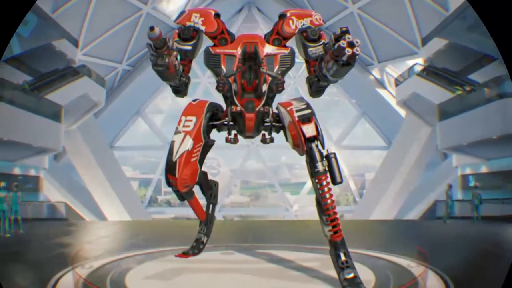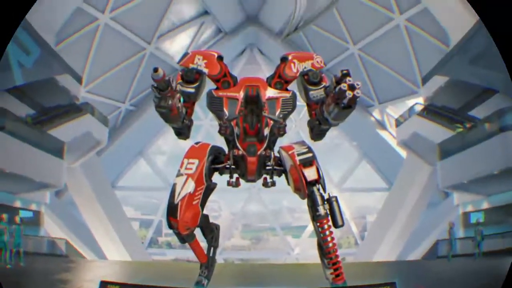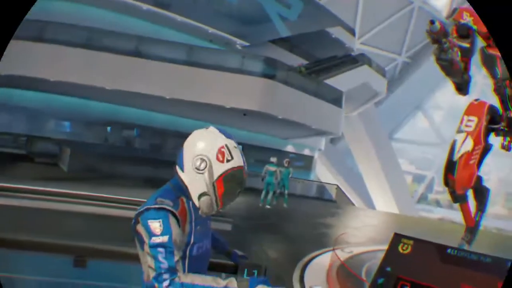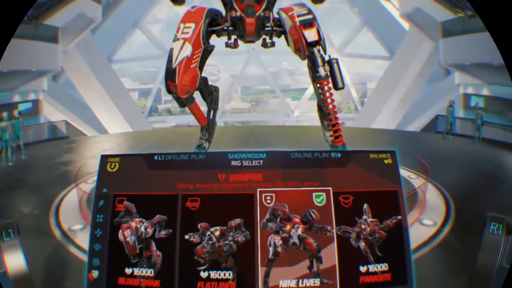Let me introduce you to Nine Lives, a Mirage-class rig with the Vampire ability. Its impressive weapon loadout consists of the Warhead missile launcher and the beam laser emitter. When you've seen enough, tap R1 to turn to the online lobby area.